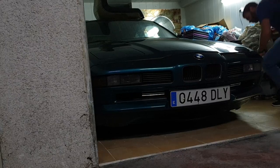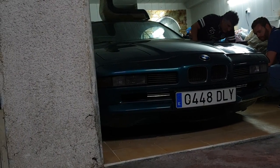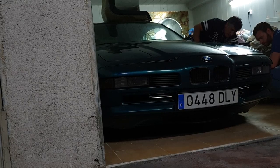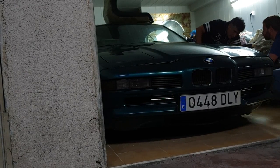Jason, he was telling me we couldn't push it out because the brakes were stuck. I didn't try hard enough, but that later turned out not to be the case, as they were able to push it out when the truck came to pick up the car. Tires just needed more air.